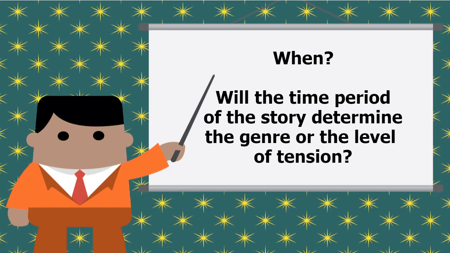And now let's go to the sixth question, which is a when question. When does the mystery or crime happen? Will the story be set in a specific time period? Will it just be a general contemporary book that won't reference any specific time at all? Or will it be specifically cast in an era or a time period that will require research?